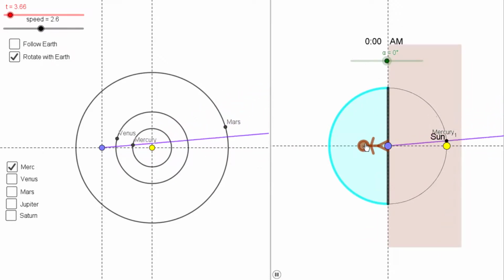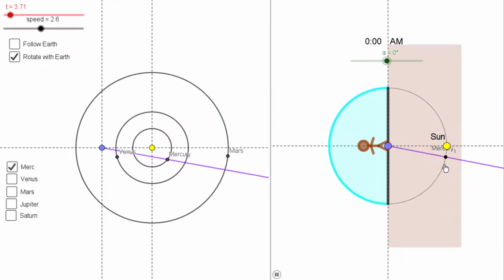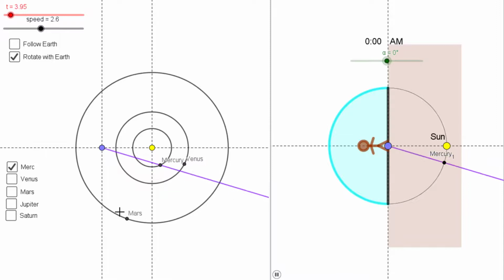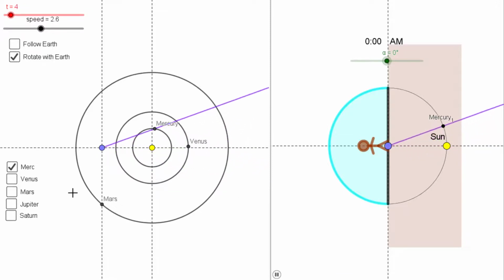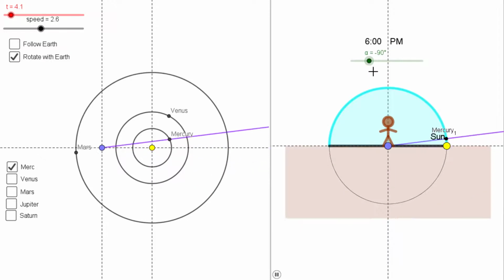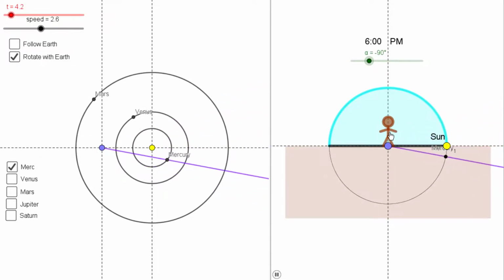If we go out at midnight, we're never going to see Mercury because it never gets over here. It's always in the direction of the sun, never outward from the sun. Okay, let's go back to the evening sky. I think I use that in preference because that's mostly when I do my observing.